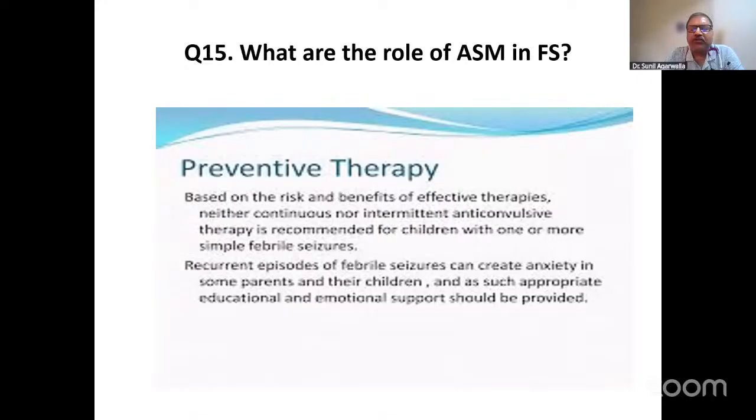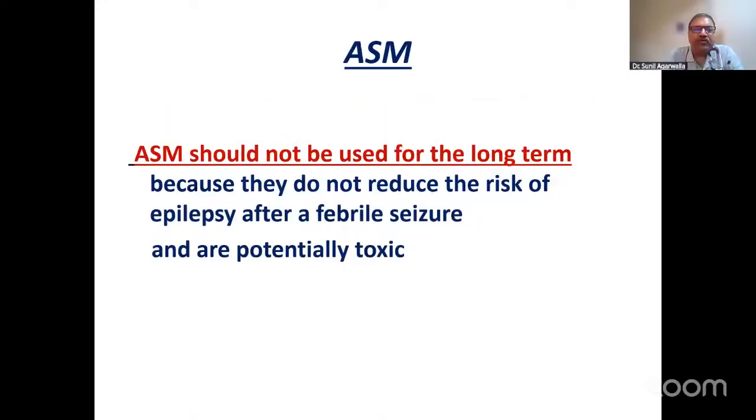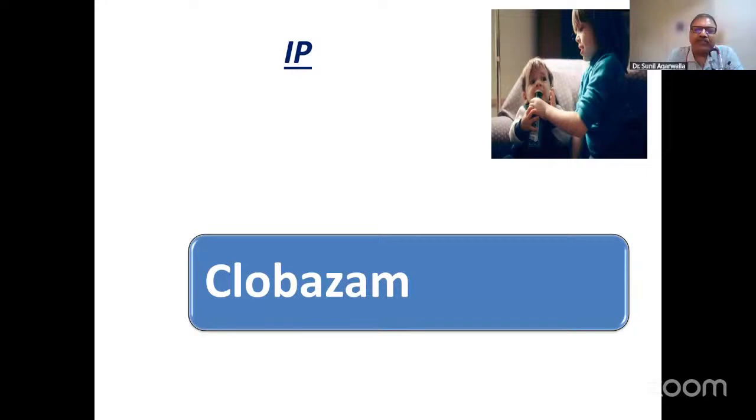Regarding the anti-seizure medication of choice, previously it was phenobarbital. Now we are not using phenobarbital because of its cognitive impairment, but we are happy to give long-term management with either valproic acid or levetiracetam. Nowadays levetiracetam has a large window of opportunity, 10 to 60, and we love to give that in those cases where it is indicated. So anti-seizure medications should not be used unless indicated. Merely getting one or two simple seizures is not an indication. Now, intermittent prophylaxis: in simple febrile seizure, there is no role.